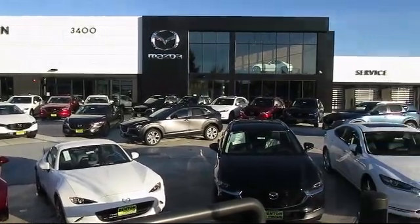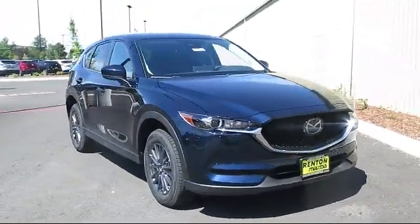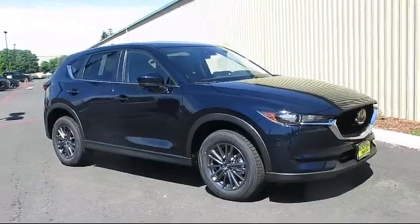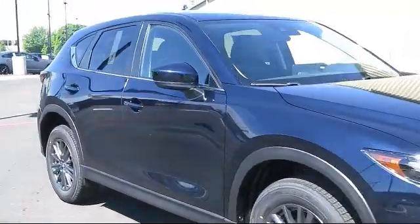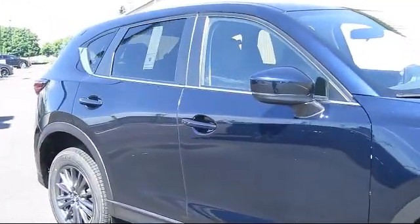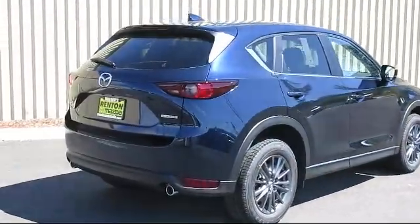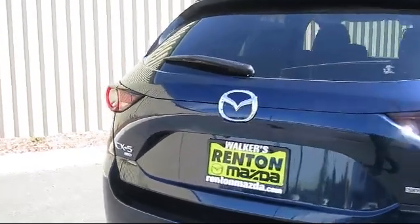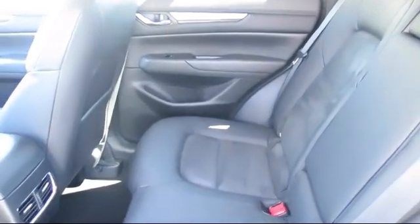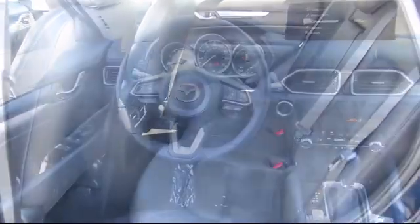Welcome to Walker's Renton Mazda. Here's a look at another vehicle from our great selection of cars, trucks, and SUVs. This one is equipped with distance pacing with traffic stop-go, electronic stability control, tire pressure monitoring system, dual stage driver and passenger seat-mounted side airbags, automatic full-time all-wheel drive, turn-by-turn navigation directions, dual zone front automatic air conditioning, lip spoiler, proximity key for doors, push-button start, and power door locks with auto lock feature.